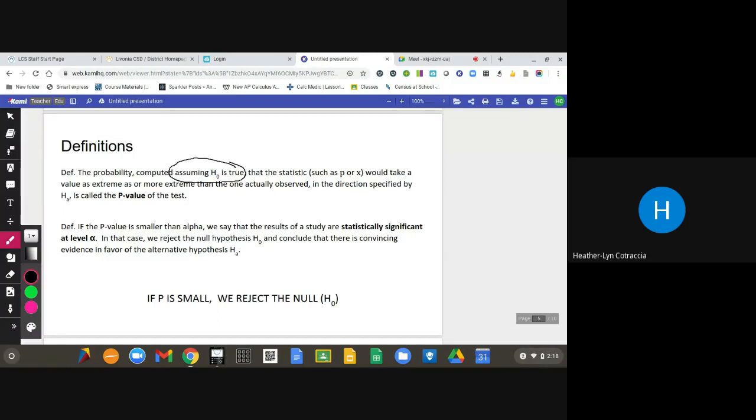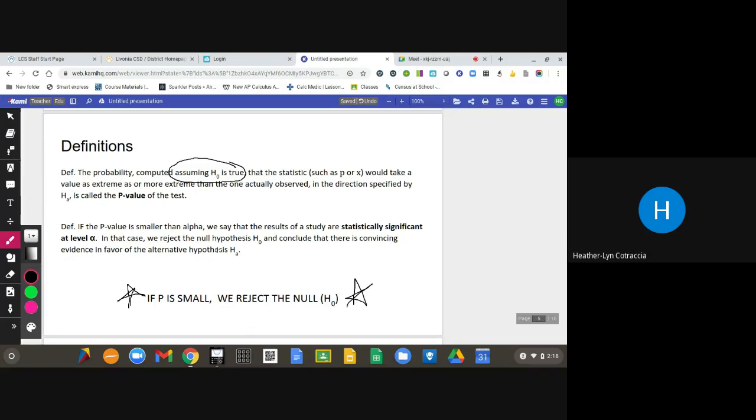So I have a saying here. I don't know, it was kind of funny. A student a couple years ago said that she was in a stats class in college and they were learning about p-values, and she just kept saying in her head, if p is small, we reject the null. And the reason for that is, again, because you're assuming the null is true. If your p is small, that means the probability of your null being true is small, so it's probably not true.